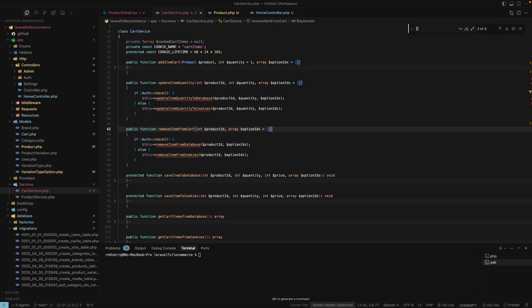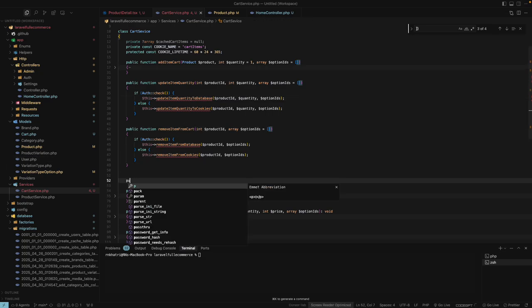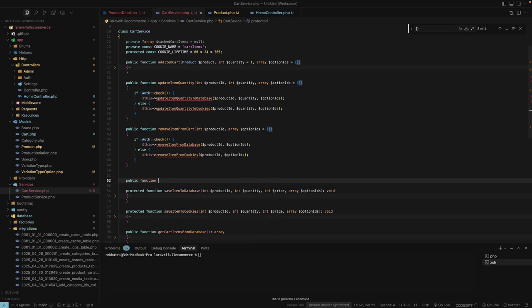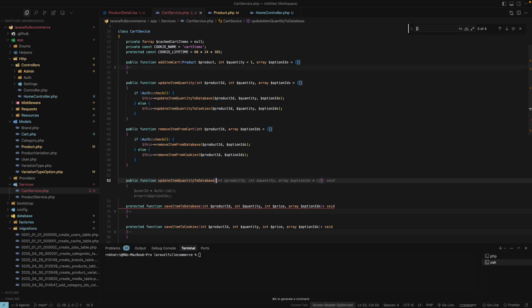Let's go to the first of all this function, right? Public function, yes, product ID, item ID, option ID, and let's add the user ID. Item ID in the database.